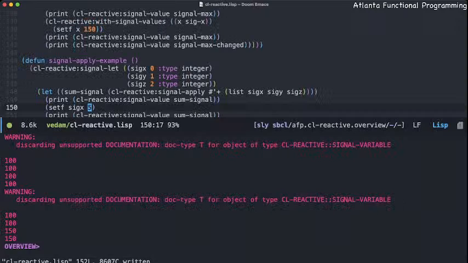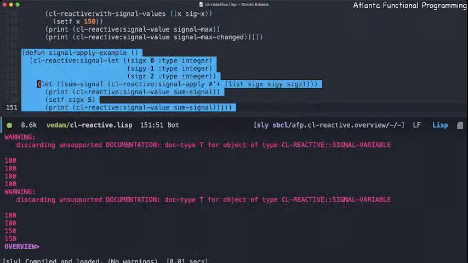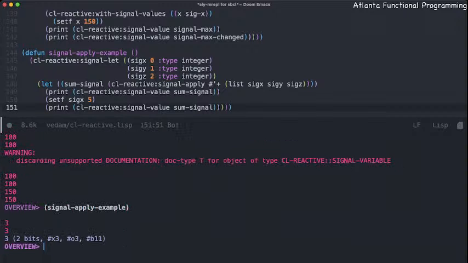And you will see very quickly that this is doing nothing more than computing the three values. Ooh, wait a second. That's interesting. Sum signal did not get updated when I called sig x.